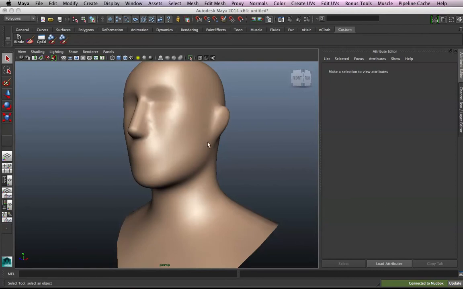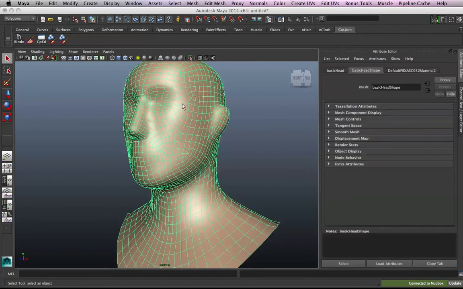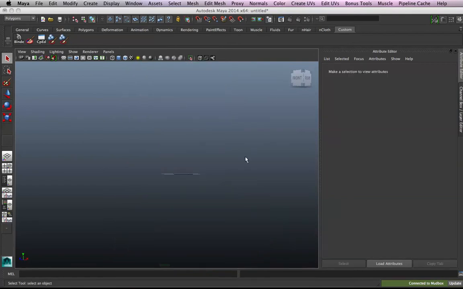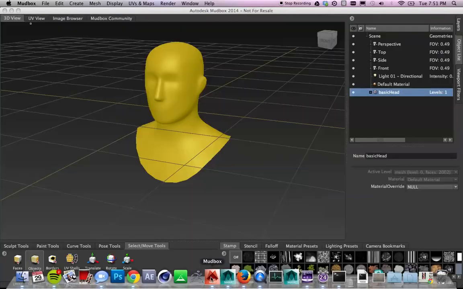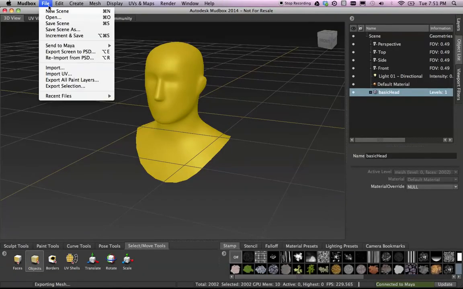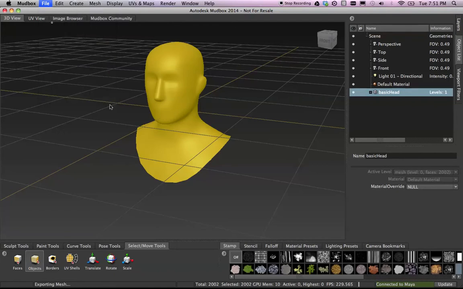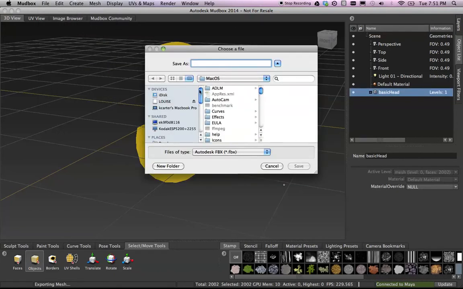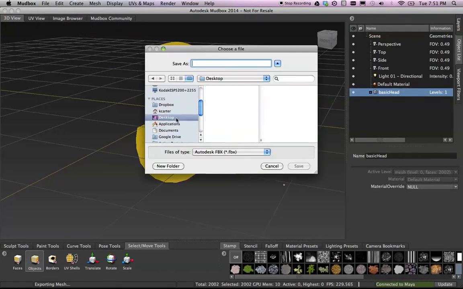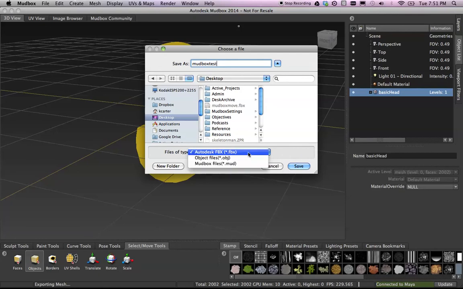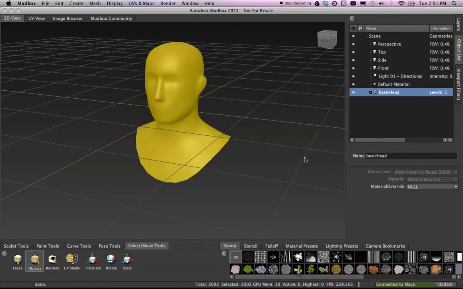And of course, if you are having a problem going between Mudbox and Maya, you can do this the other way, just the classic way. Go back to Mudbox. I've got this guy selected, so I can go File, Export Selection. Just going to throw them on the desktop for fun. So Mudbox Test. And then hit Save. Actually, I'm just going to make that an OBJ. And I'm just going to hit Save.